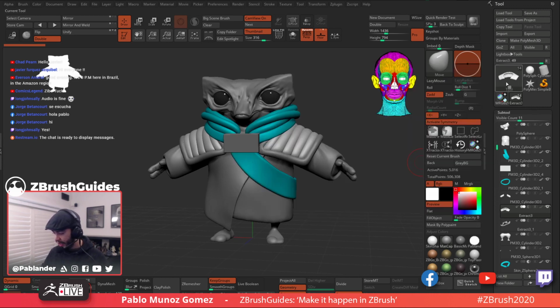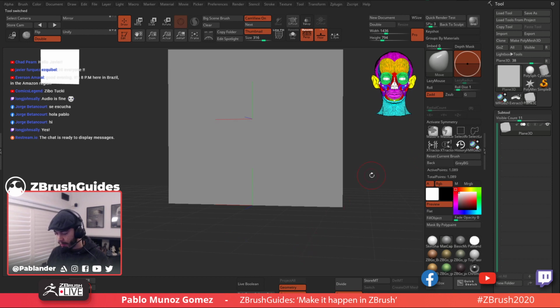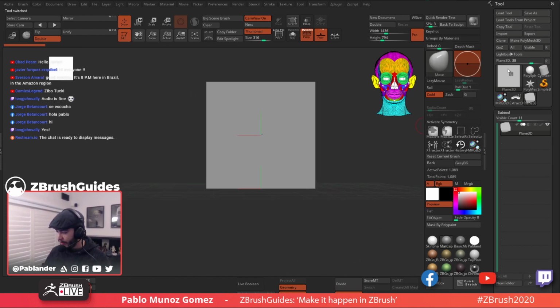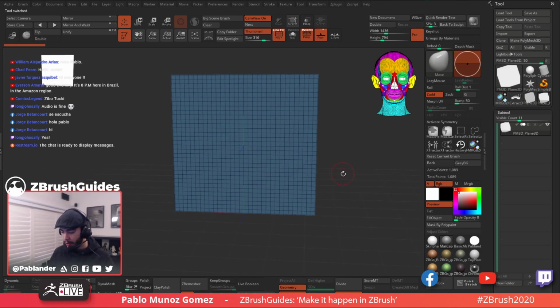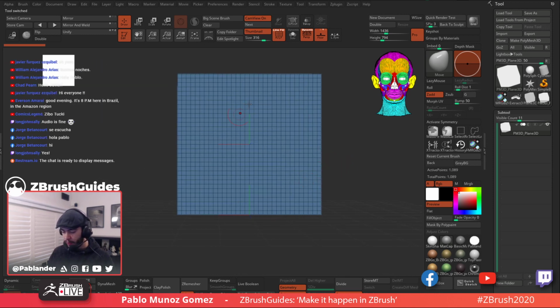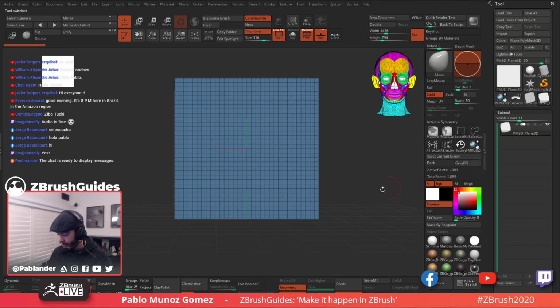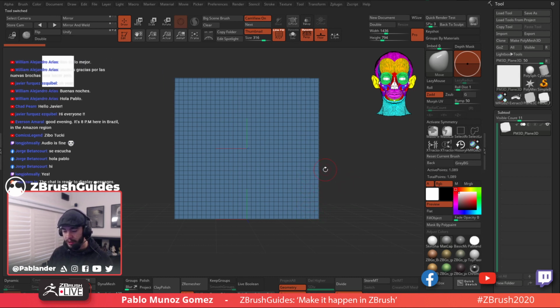So I'm gonna go ahead and select a plane 3D, and well, it's a primitive, so let's make it a polymesh 3D. Let's go into polyframe as well. This is pretty low res, and we're gonna use this plane as a basis to create the brush, and then extract the brush from here and take it into our working file, which is this one here. Obviously we're gonna need a lot more geometry, because this is gonna be a detail brush, or a brush to create details.